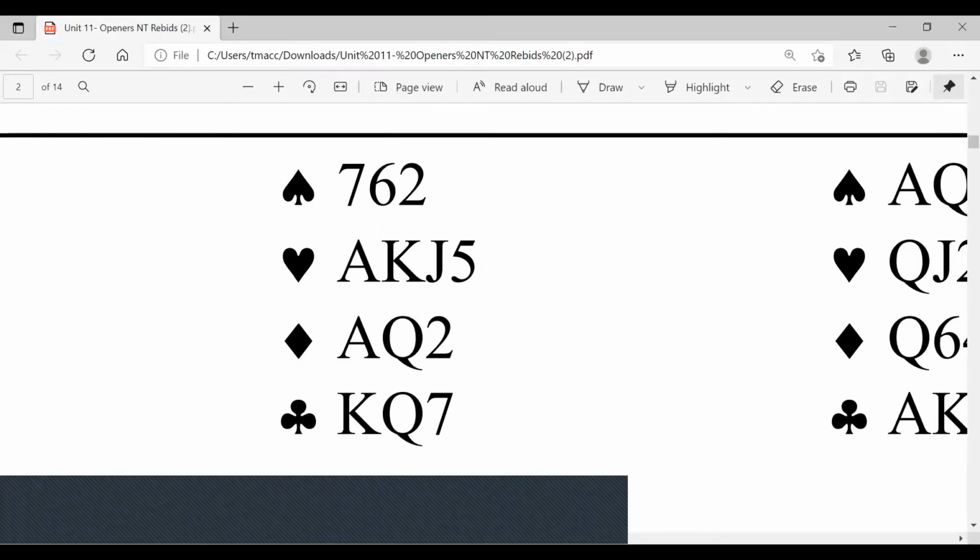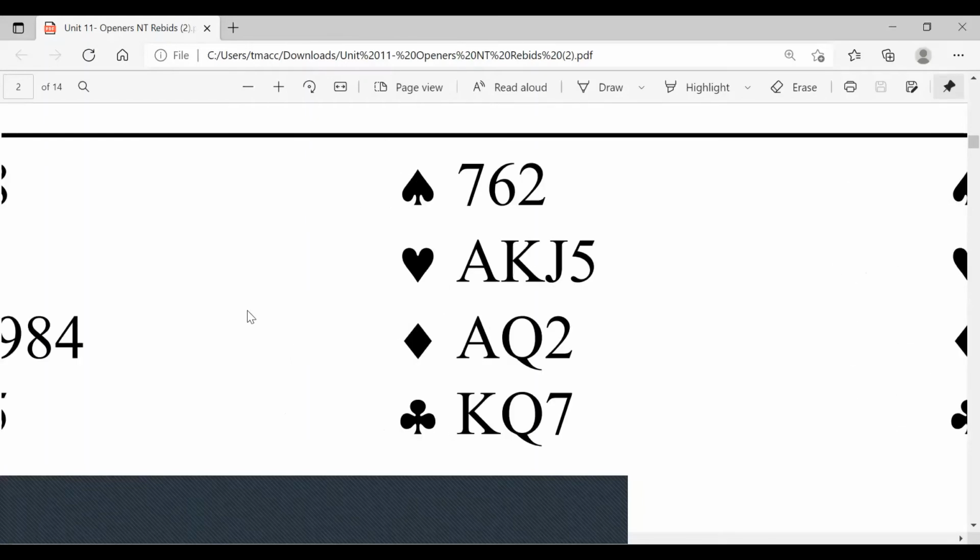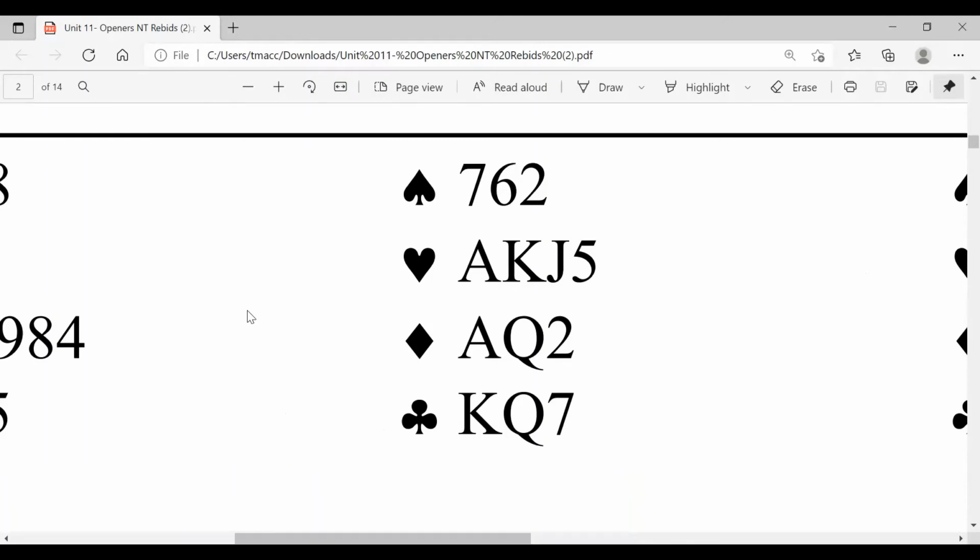Again, how many points do we have? It's just the 7, 6 and 2. 19. We're on 19 points still, page 2, but we're just moving down to the 3 no trump rebids. So we've 19 points, and a balanced hand, but it's not a good 19 because we don't have a 5-card suit. So what are we going to open this with?